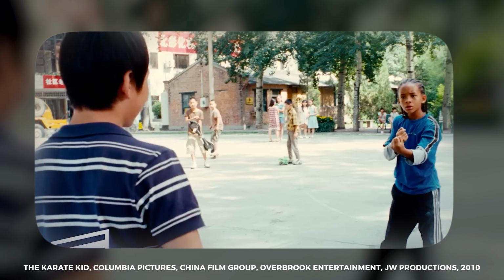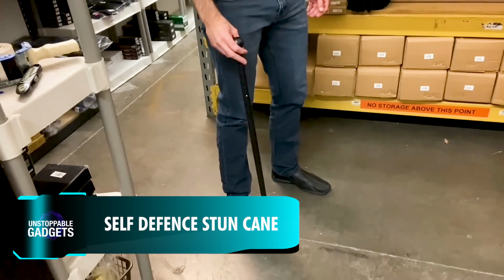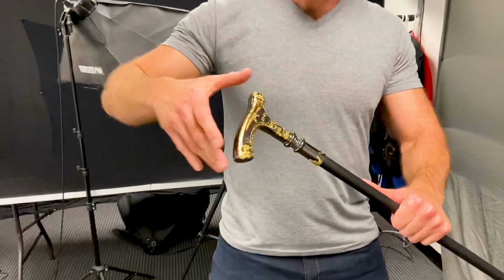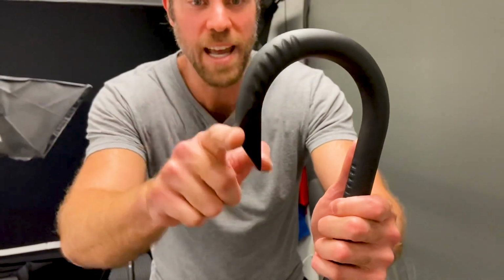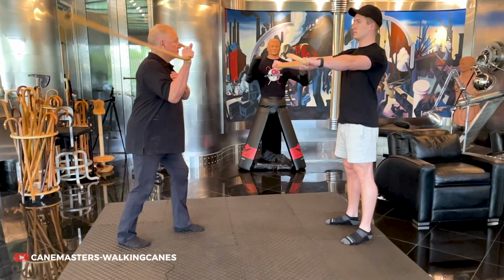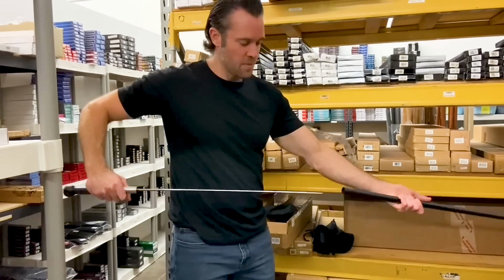When thinking about self-defense, a cane might be one of the last things to come to mind. That is unfortunate. After all, some designers out there put quite a bit of effort into designing canes that can seriously stunt an attacker. Some rely on pure force and are made from a sturdy plastic or wood, while others have a hidden knife inside them.